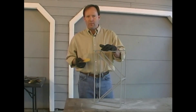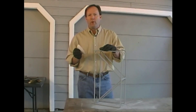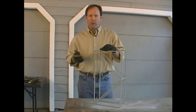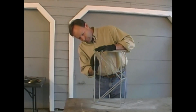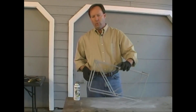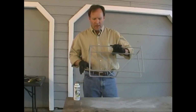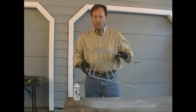We're going to do that with our sandpaper. We're using 220 grit sandpaper. We want to be careful that we don't actually leave grooves in the primer from our sandpaper. We've sanded all the way around our wine rack. I've kind of gone around it a couple different times, looking at it from different directions to make sure that I got all the points.